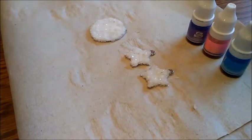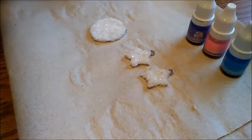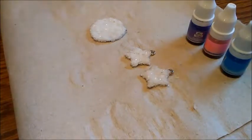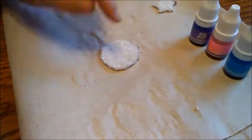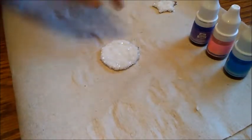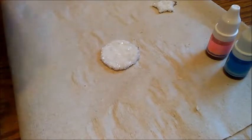Step 11 says, now that your crystal has dried, take your color dye dropper and very carefully put a drop of color onto your crystal and watch as it spreads. Continue to add drops of color until you are pleased with your jewelry and let this dry completely. Let's get our box. I don't want to do exactly what the box shows, but I really like it, so I want to get it close. It looks like they have purple. I want to start here because I really want to wear the earrings, so I want to make sure those look really nice.